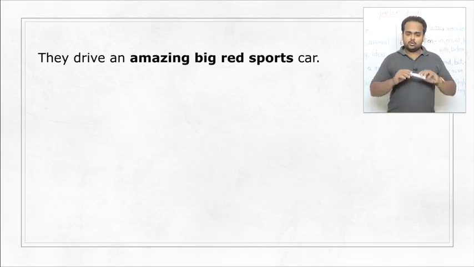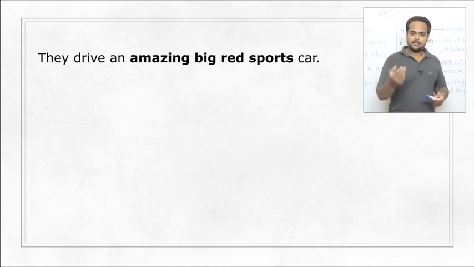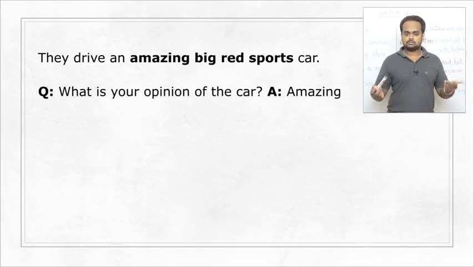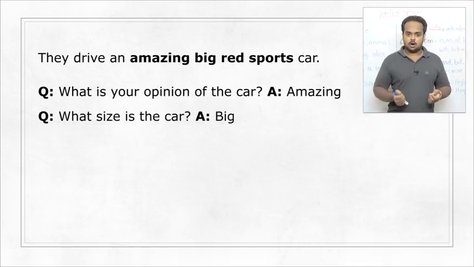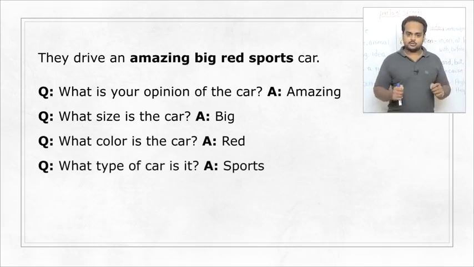And if you look at them closely, you will realize that these give us answers to questions like what color, what size, what type, etc. The adjective amazing gives us the answer to the question, what is your opinion of the car? Now, if you ask me, what's your opinion of the car? I would tell you, it's amazing. What size is the car? It's big. What's the color? It's red. And what type of car is it?